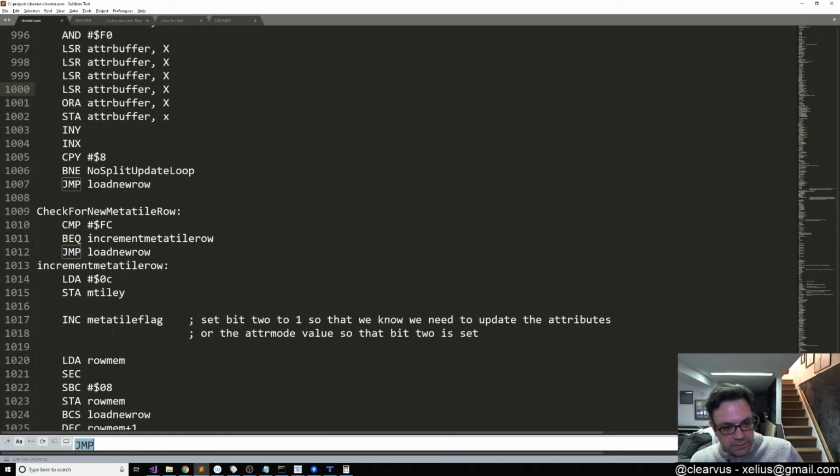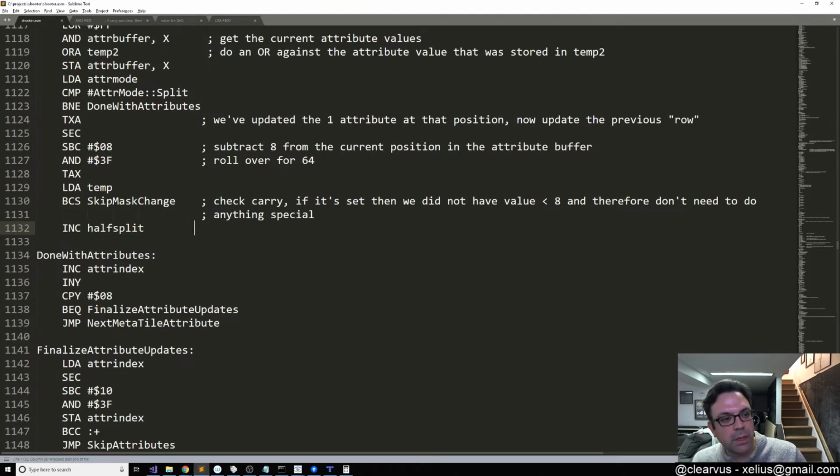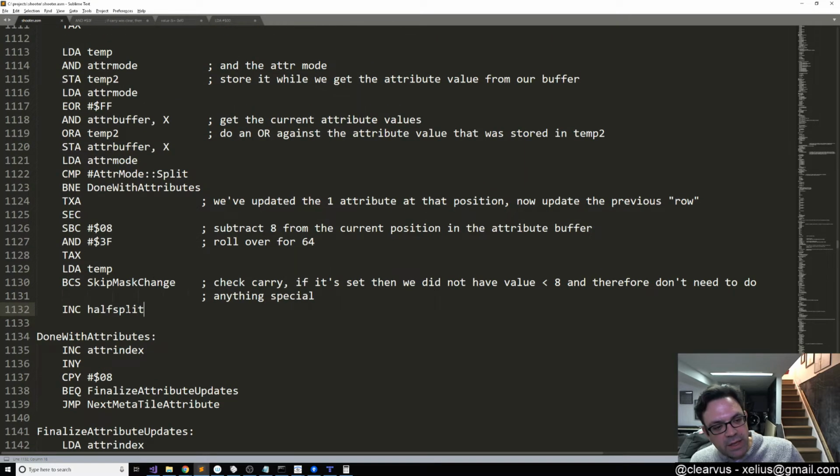So what we can do is instead of just doing increment of half split mode, put that into half split mode. And then although we can't just decrement half split mode like we were doing before, then we have the value that we're going to be setting.